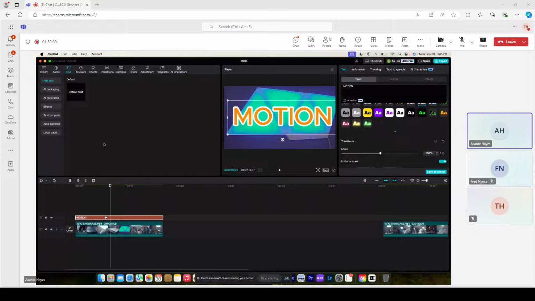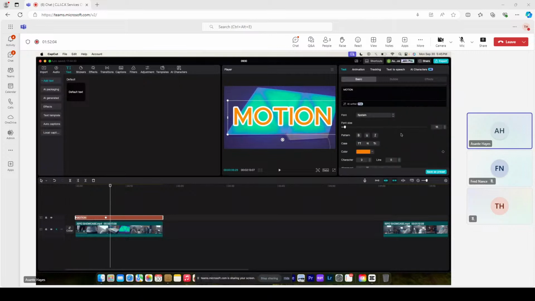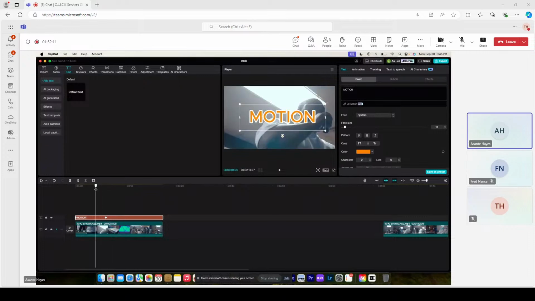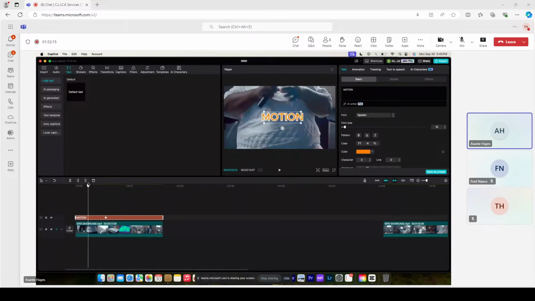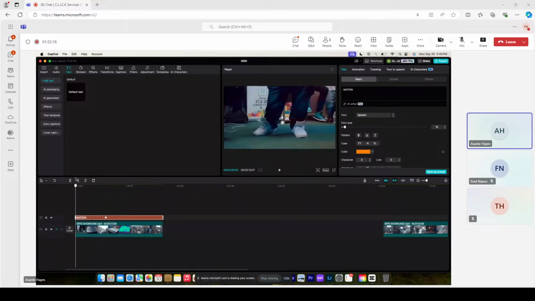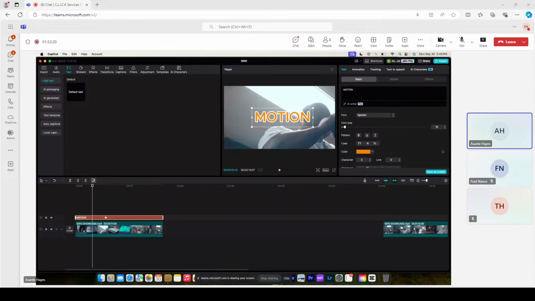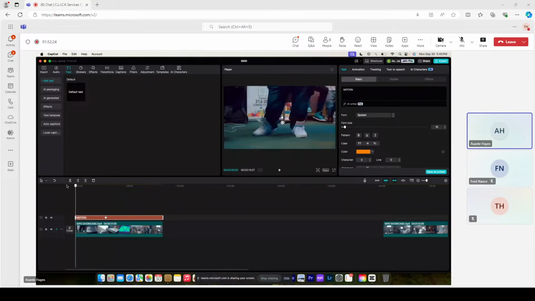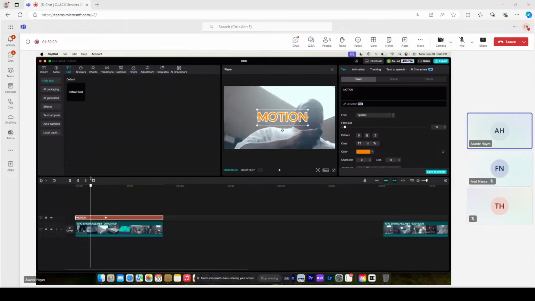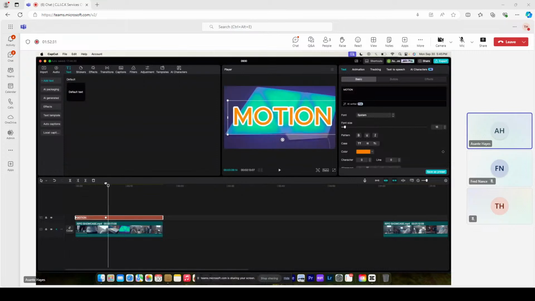And the cool thing is you can also change the color. You can add other keyframes on top of that one. So let's say I want this to grow, but I also want the color to change. So that's 2 animations in one text, in one layer. The first animation is having it grow like this, the motion text. The second animation would be changing the color. So let's say it goes from orange to, let's say, blue.